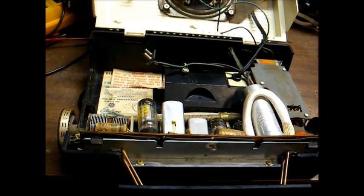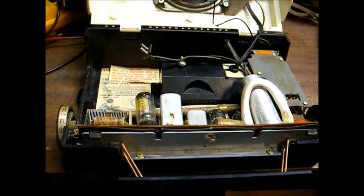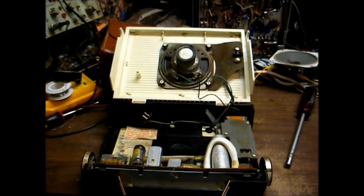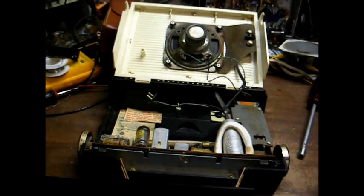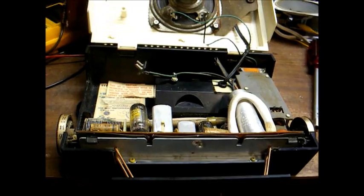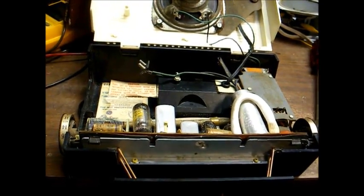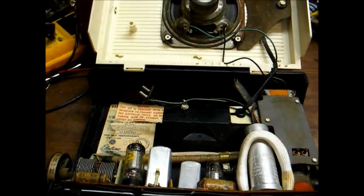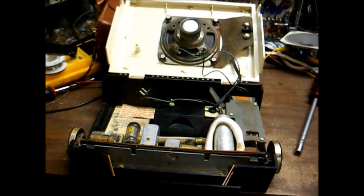Now those battery packs haven't been available as a reasonably priced mainstream item in probably 40 years or more. I know a few years ago I looked up, I think it was a 67.5 volt battery for one of these types of radios, and I think Eveready still carried it as a special order item, but it was some ludicrous price, something like 50 or 60 bucks for a battery, which is totally nuts. So if I ever want to run this on batteries, I'll just have to build a pack using modern cells.